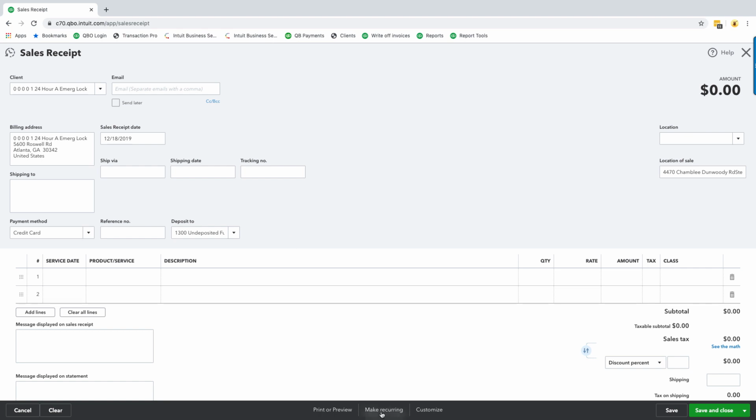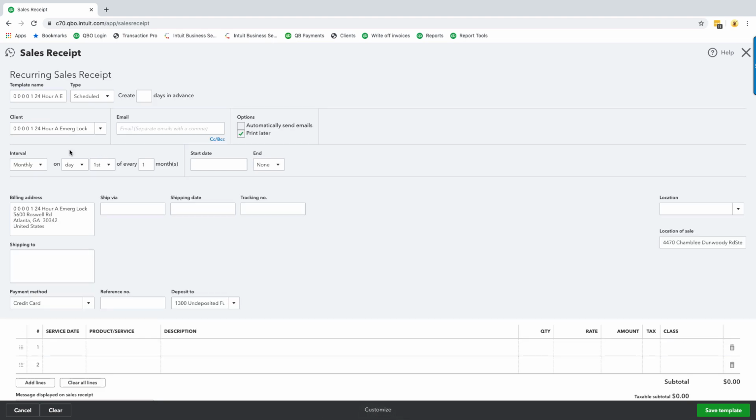You can do that with a multitude of transactions, but when I make a sales receipt recurring, and I'll just click that, you can see here we have a whole bunch of different options. How often do I want to create the sales receipt? When does it start? Do I want to end after like 3 times or something like that? I have some clients that might pay for something over 3 months, so I'll put in this recurring sales receipt over 3 months there, and it's taken care of.